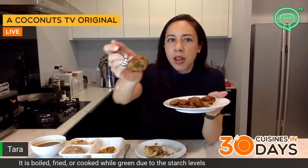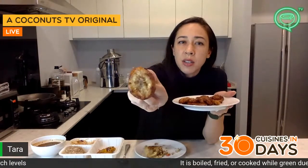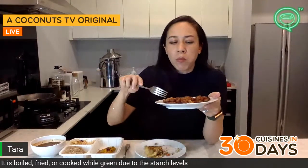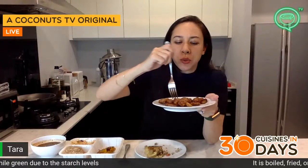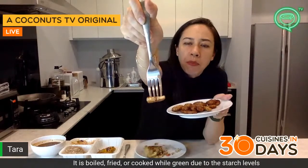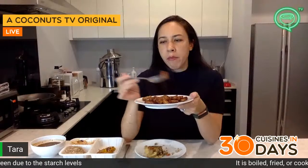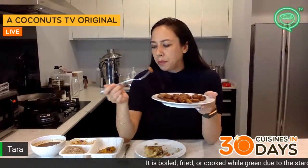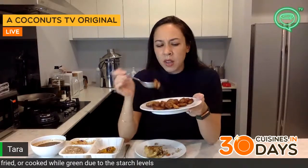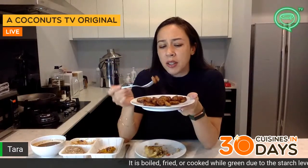And yeah, they seem to be covered in, you can see it there. It does look like a banana. It's covered in a yummy cinnamon seasoning. It's not too sweet though. If I cut into one, you can see it looks like a banana. The flavor is not so sweet. It seems almost like a sweet potato-y type of texture and flavor, where it just takes up the flavor of the cinnamon.